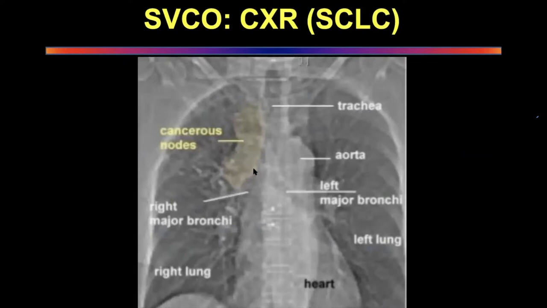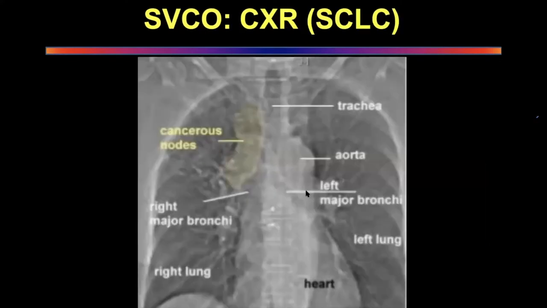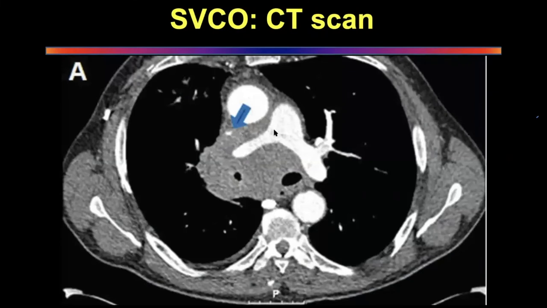This chest X-ray shows a large mass of lymph nodes in the parasternal area lying on the SVC and causing compression — a simple chest X-ray, if interpreted well, will give you an idea of what is happening. A contrast-enhanced CT scan is very important because you want to see the SVC — here is a mass in the anterior mediastinum going all the way into the posterior mediastinum and subcarinal area, with the SVC almost down to a narrow channel.